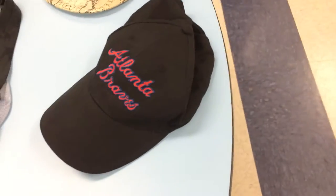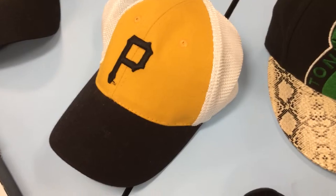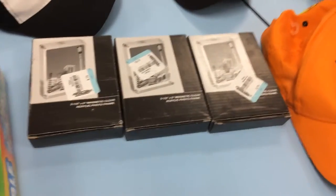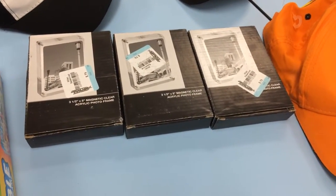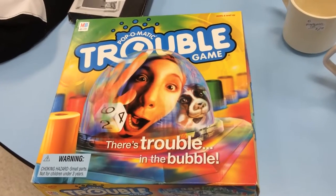And I picked up some hats: Atlanta Braves, Celtics — this one was $2.50 so hopefully it pays off. A Pirates hat. Tony Stewart hat. Three more picture frames — they're $0.79, I'm taking a chance, I'm going to get about $10. And the best game to sell for me: Trouble.